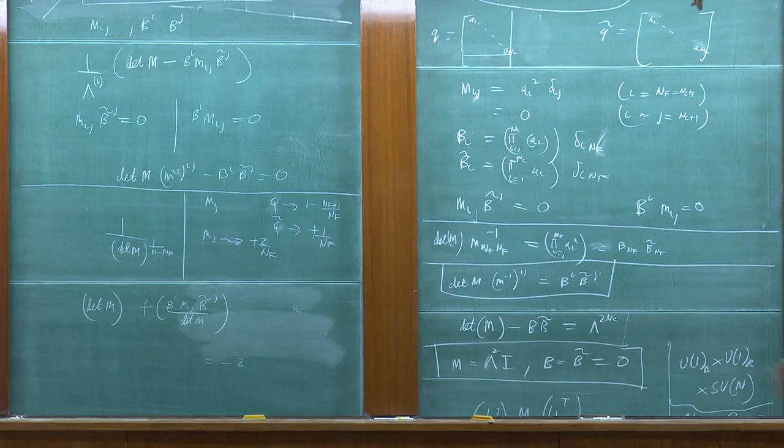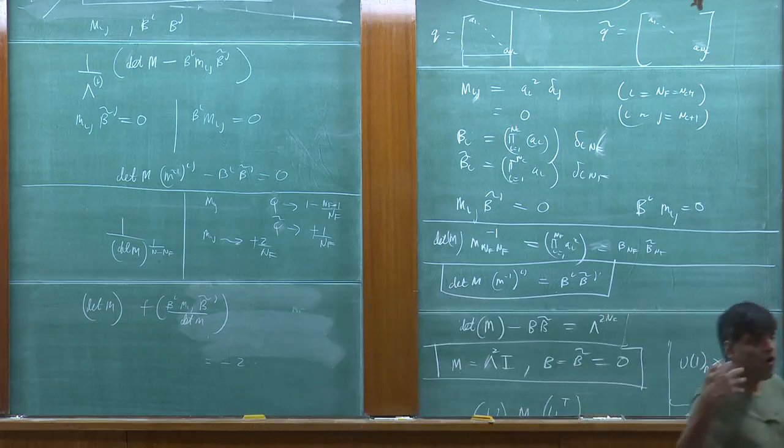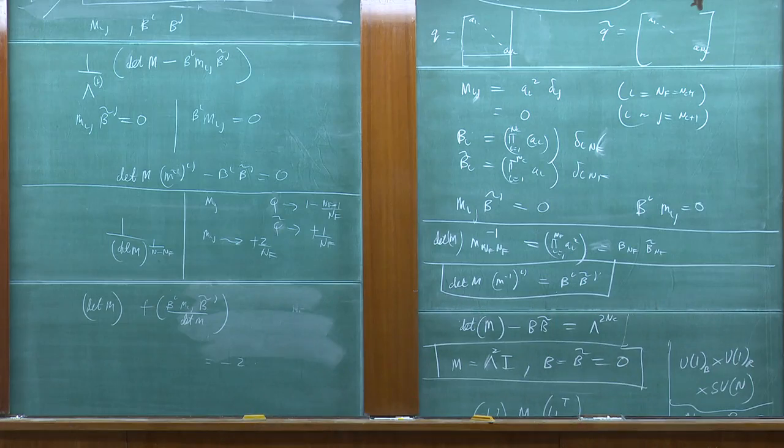One argument goes this way. When all fields are very large, all quarks have very large expectation values, gauge symmetry is completely broken down. Physics should be classical. In that case, the equations of motion that follow from this superpotential should be true classically. Right? It should just reflect something that is automatically true classically.